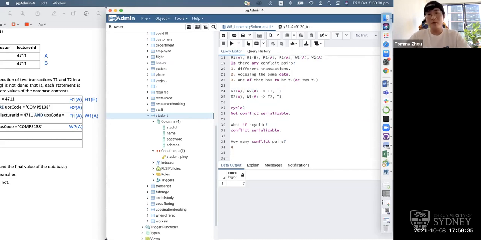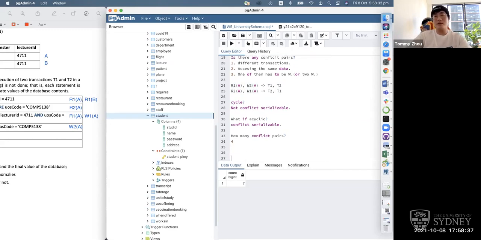So a normal question that has always been asked in the final exam will be like, is it conflict serializable? If not, why? If it is, give a serialized schedule.